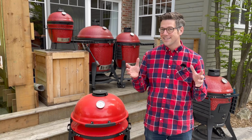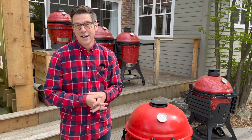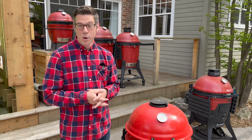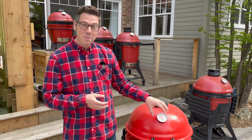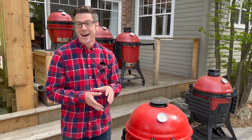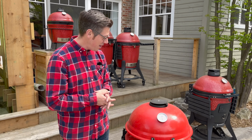Are there any holdbacks? So a couple of the things that I would have some reservations about with the Kamado Joe Kettle Joe. First, it's not a Kamado, so you're not getting that ceramic heat retention, and most importantly, moisture retention. This grill leaks some smoke out the top, out behind the gasket, and you may even see some of that grease finding its way out. It doesn't come with that oven-grade high heat gasket that's found on all the new Series 2, Series 3 Kamado Joes like the Classic or the Big Joe.